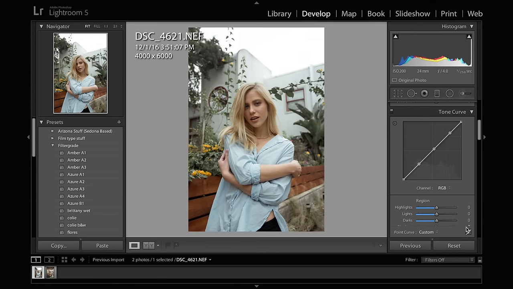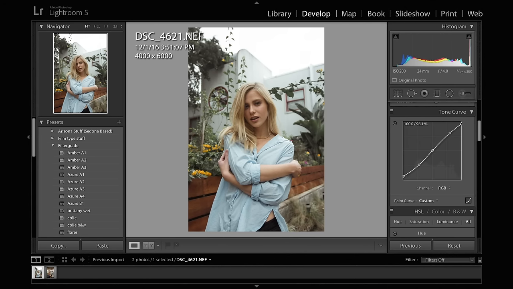Once you get better at the tone curve, I like to just come in here, plot 3 points, and then I'll start by adding a little bit of fade to the photo. That's raising your shadows, and it gives you that kind of faded effect that people have. And then I'll drop the darks a tiny bit. This would be my subject right here in the middle, and I'll raise that. Actually, I'm going to keep that there.